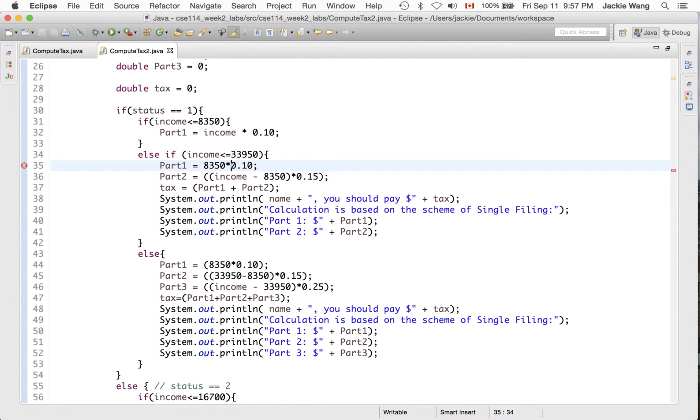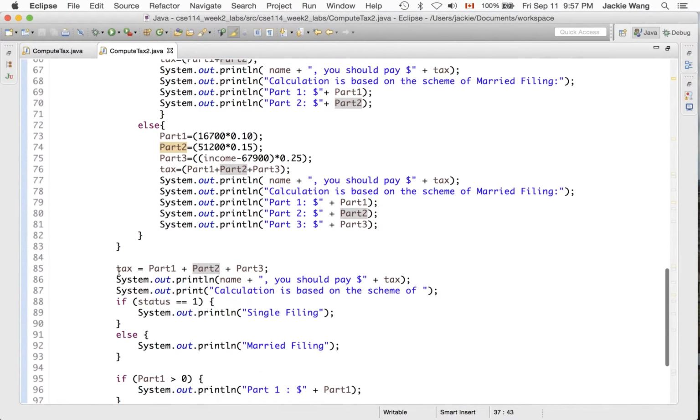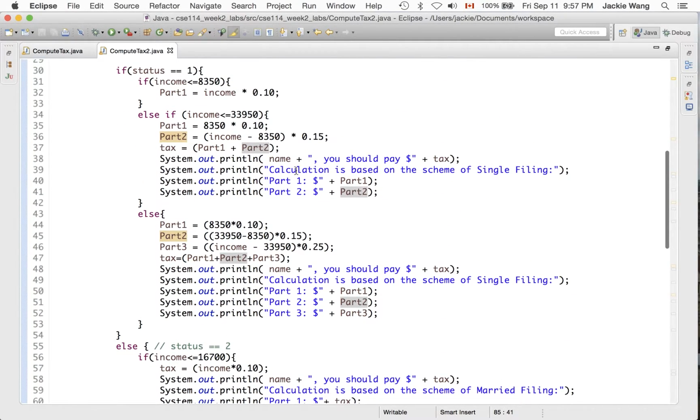So for the case where the income exceeds the first cutoff point, then we have to calculate part 1, and we have to calculate part 2 here. So also you don't need the parentheses here. And put some space around the multiply symbol here. And we don't have to worry about the tax, because somehow this part here is already handled by this line over here, right? So we are trying to remove the duplicates. We just did it once. You can get rid of this.